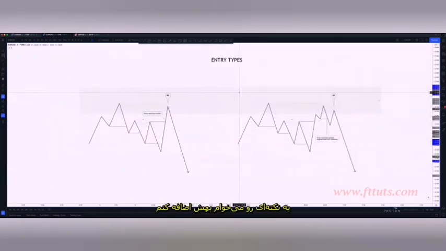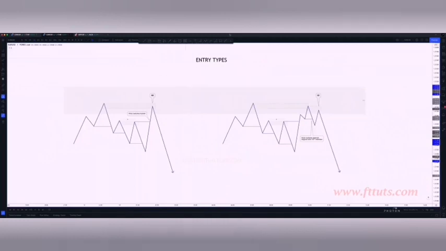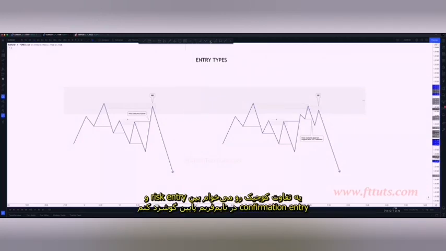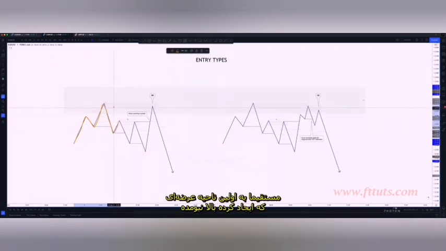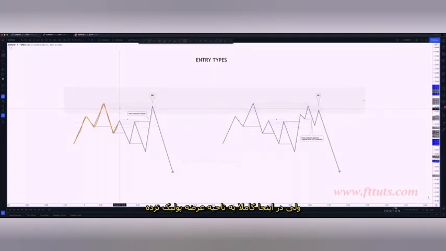Now, one thing I do want to add is a nuanced difference between risk entry and confirmation entries here on the lower time frames. When price comes into your higher time frame POI, we look at this first entry model here, just like we saw: price comes into it on the lower time frames, we then get that break of structure, price then pulls back. Now it doesn't come up straight away to that first supply zone that's created, because remember, if price came up to here, that would be our confirmation entry, right? But in this case, it doesn't quite pull back up to that supply zone, and then we get that second break of structure.